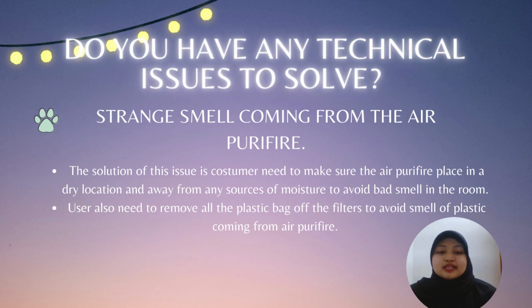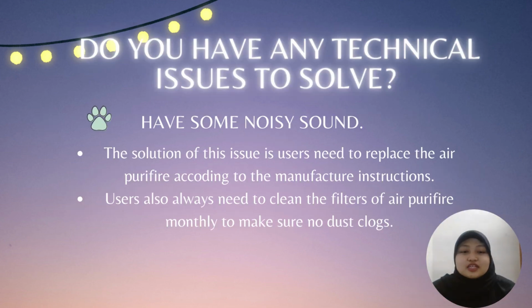For the second technical issue, strange smell coming from the air purifier, the solution is that the customer needs to make sure the air purifier is placed in a dry location and away from any sources of moisture to avoid bad smell in the room. Second, the user also needs to remove all the plastic bags of the filter to avoid the smell of plastic coming from the air purifier.